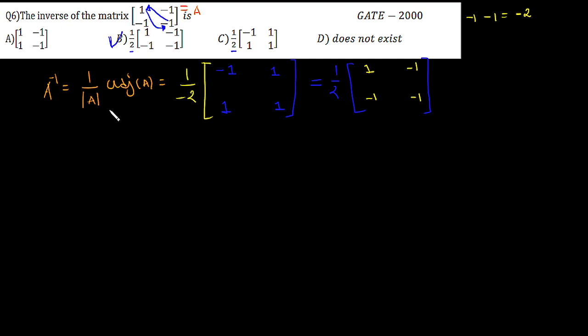Let's move on to question number 6. Sorry, not 6, 7. We are already at 6. Okay, now let's solve question number 7. Question number 7 is asking the rank of this 3 cross 3 matrix. So we have to do row operations to reduce it. Sorry, here it is 3. So 3, 4, 5 and 4, 6, 8.